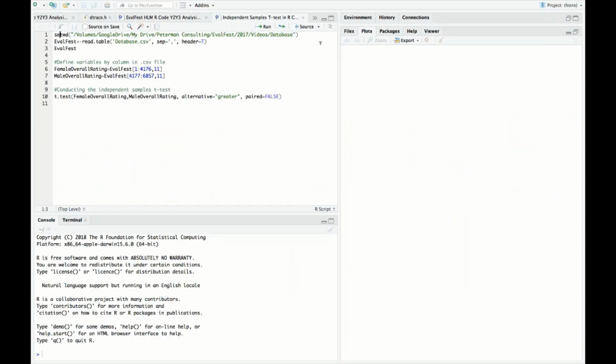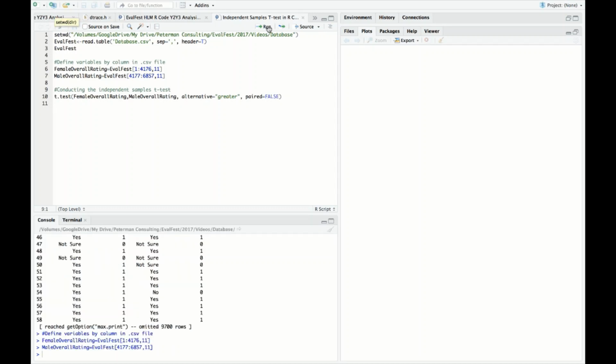Here is the file containing the code we will use to tell RStudio that we want to run an independent samples t-test. We have made all of this code available for you so that you can download the file and then change as needed to work with your data. If you've watched our video that shows you how to set up the data and variables for R, you will notice that lines 1 through 3, 6, and 7 are part of the initial setup.